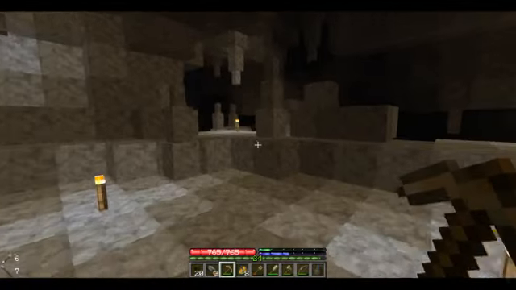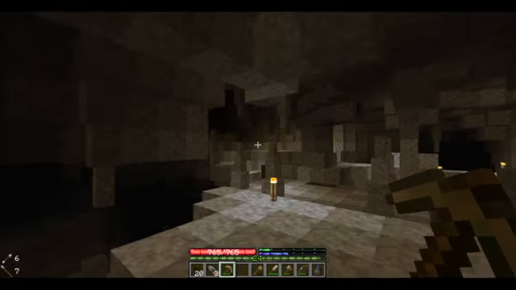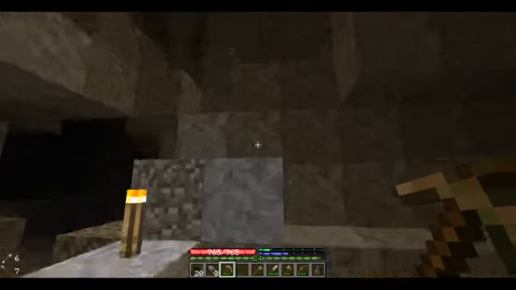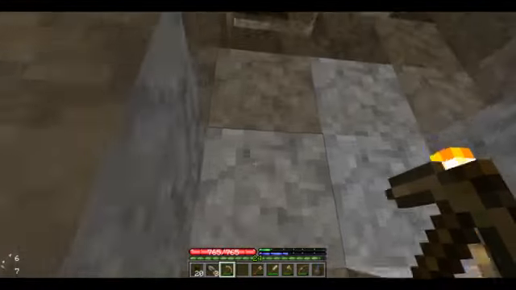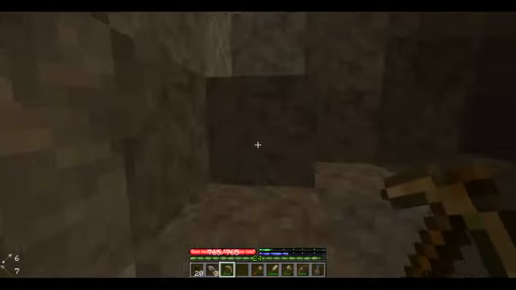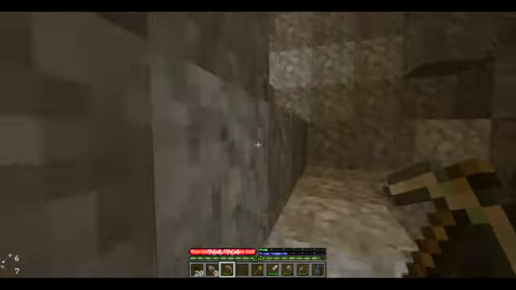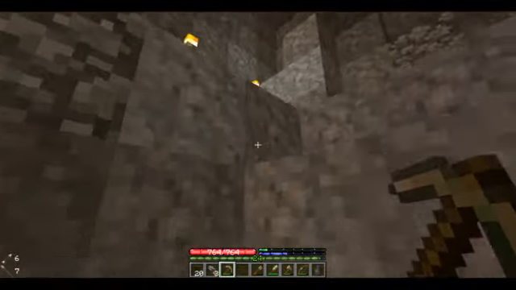Speaking of which, I'll show you guys my silver mine. Now that we have all this gold, let me find the way out of here. I think I go up there. I want to explore that cave more once I get more torches. That's really cool.